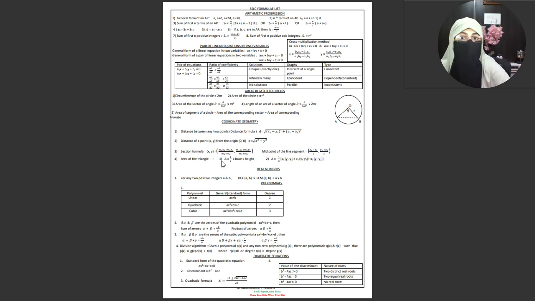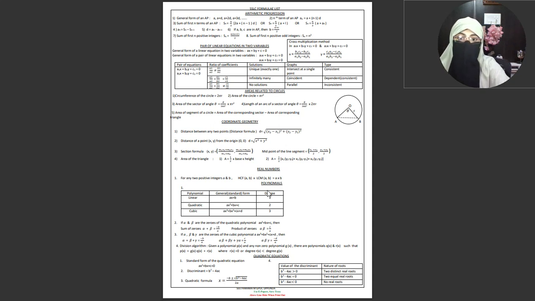Then coming to the area of triangle formula, if a question is asked like verify whether the following points constitute a triangle or not, then you have to find out the area of the triangle. If it comes to 0, it means that it doesn't constitute a triangle, and if you get some value, then it means that it will constitute a triangle. Basically they will give this question for points which will not constitute a triangle. Then real numbers, HCF, LCM, very important from this chapter.